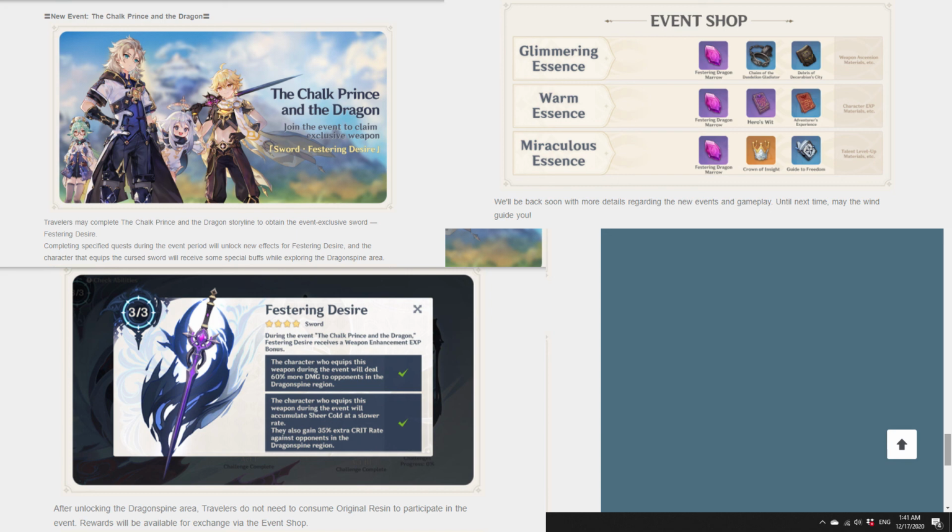And as you can see here in the event shop, you will be able to get Fester and Dragon Marrow, which I think you will need to upgrade your weapon as well. You will get Stones of the Cabrian, you will get the Cuffs, Heroes with Adventurers Experience, Crown of Insight for all of your level 10 ascensions, and also Guides of Freedom, I think. So definitely take the time to go over these events and get these juicy items, because these are like hard to farm in Mondstadt and Liyue.